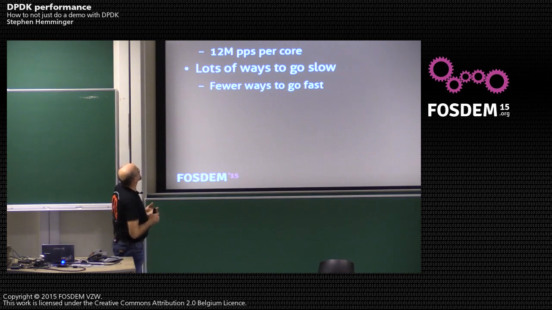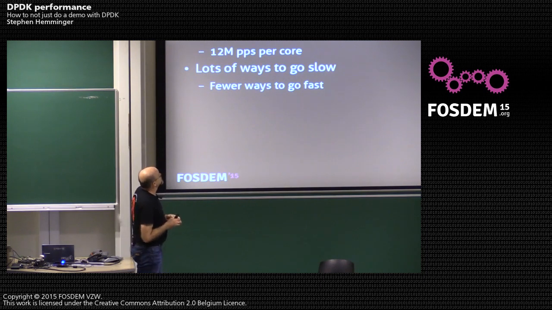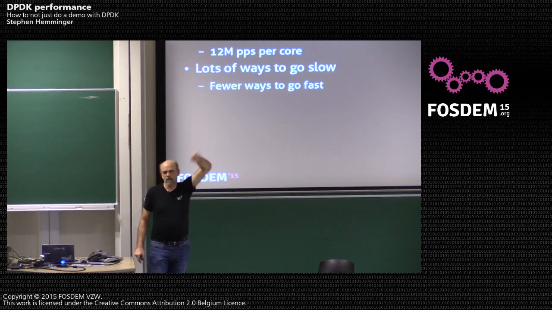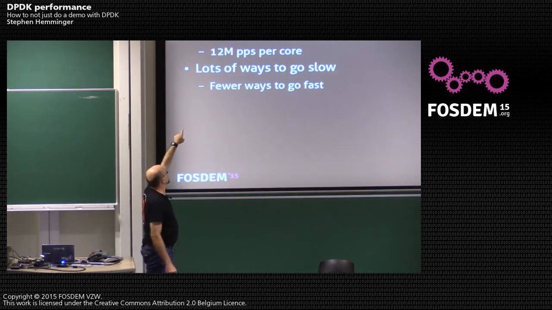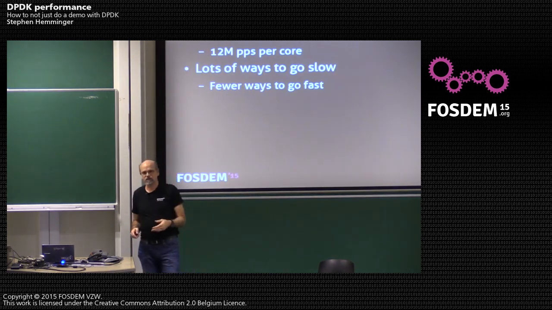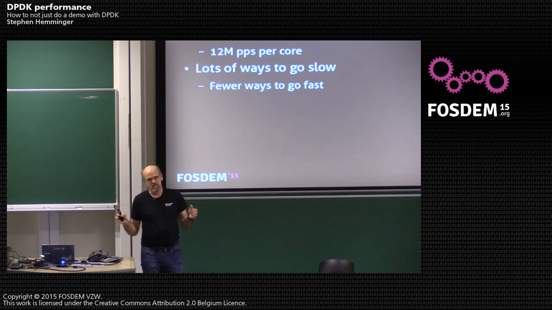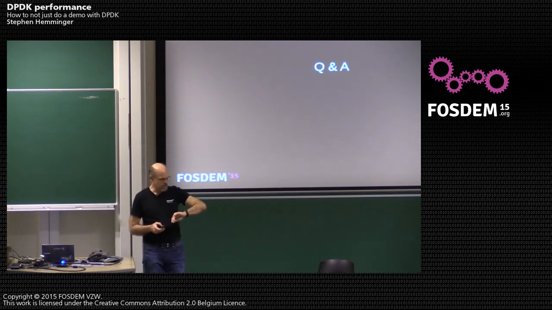So I'm just about out of time. The fundamental point of this is you can do a really fast router. Actually, we get 14 million. It depends on the actual CPU. My little home box gets 12, but that's a crappy white box. As you build this stuff, there's lots of ways you can shoot yourself in the foot, and there's only a few ways to go fast. And the few ways to go fast are basically by avoiding doing something stupid, not by magically inventing anything. So with that, the time's up flag is coming, and I think I have a little time for questions.